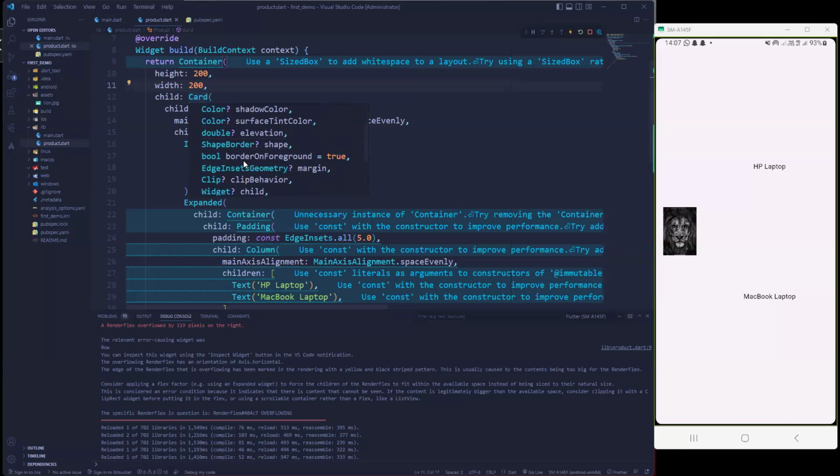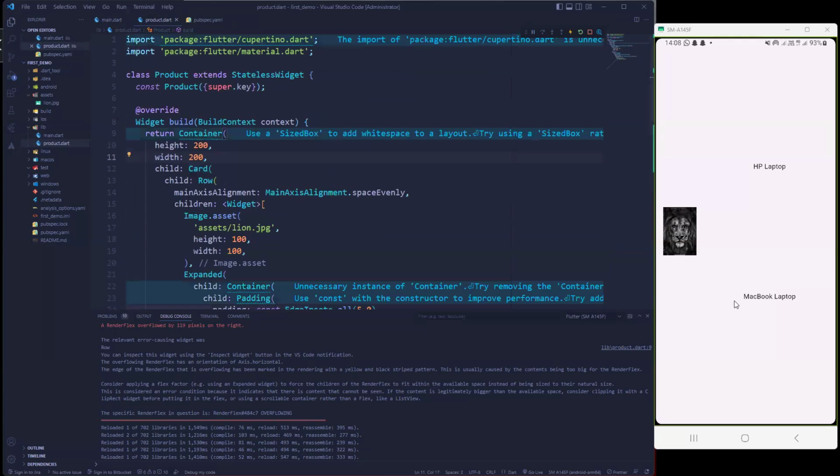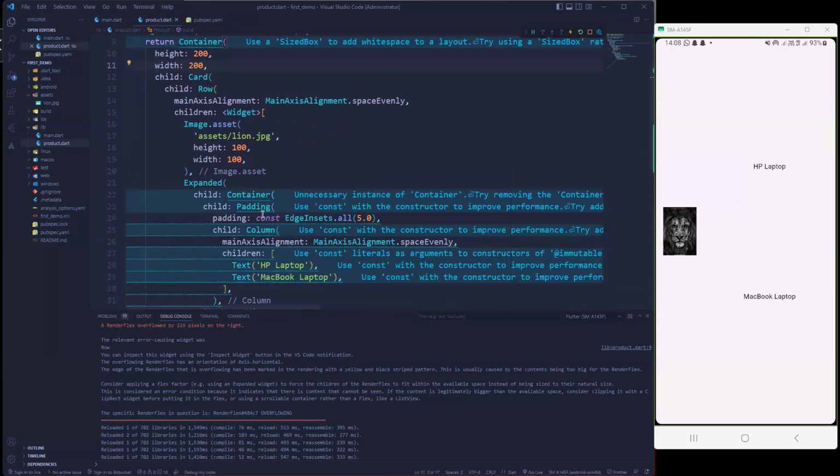We're going to do that in the material app, the main dot app. But this is our card. Everything is just taking up the necessary space because we don't actually have more things.